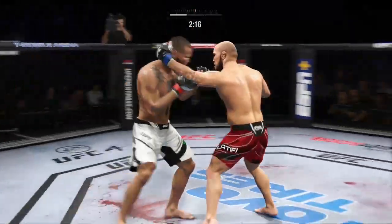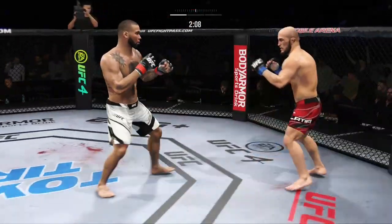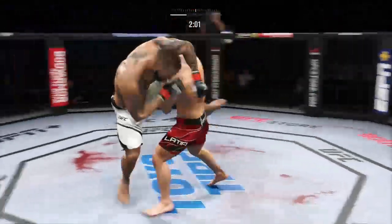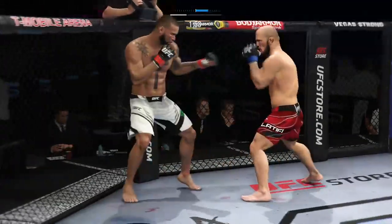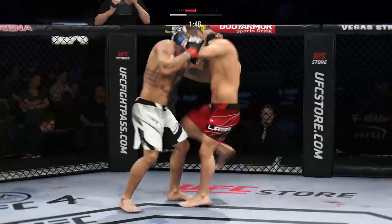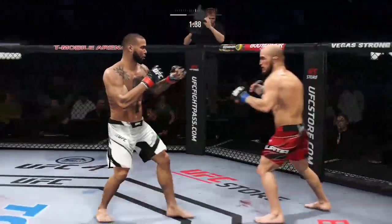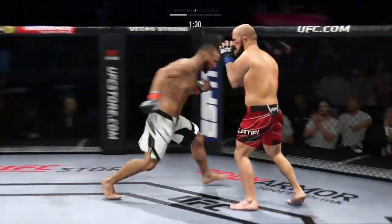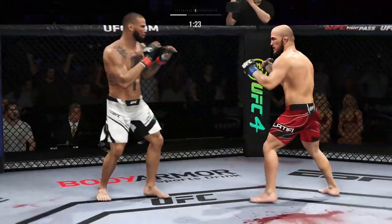Just out of range with that right hand. He gets to a spot, the tie clinch. Then he starts to let the knees fly. Well, excellent takedown defense so far in this fight, and there it is again. He knew if he was going to win this fight, he was going to have to stop the shot, and he has certainly done that so far. He has done a great job of staying upright. He understands positioning. He understands finding defense and getting back into space where he's having the most success. Mixes it up nicely in terms of staying heavy and also staying active.